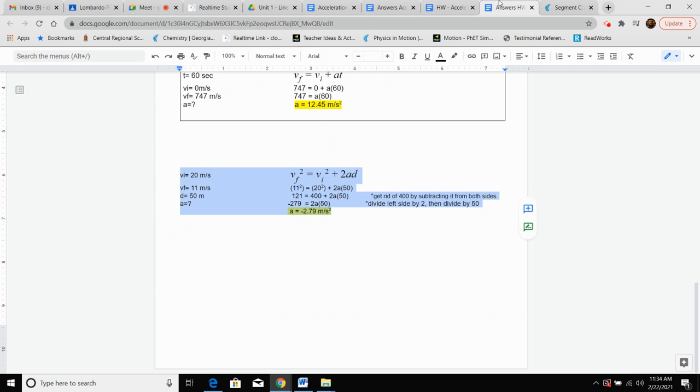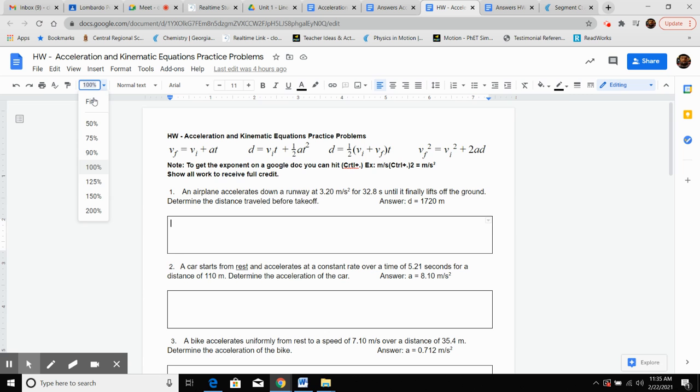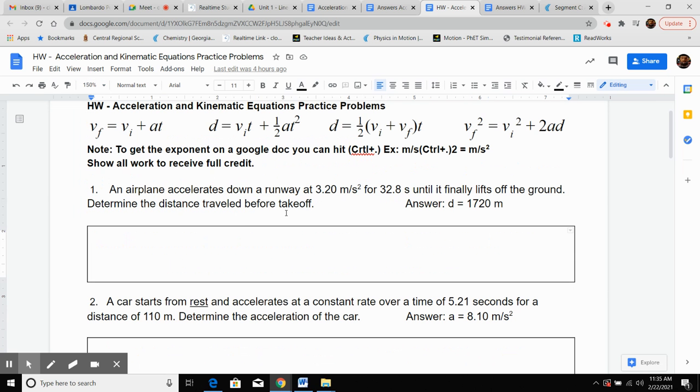So then for our homework here, I didn't give you guys the equation on this one. For this one, I give you a sig fig answer, so it should be very, very close, if not exact. If it's not exact, don't freak out, but it should be pretty close. So we're going to do number 1 together, or at least do the setup.